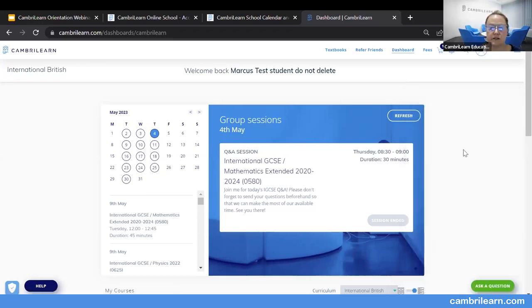For the standard students, it works a little bit differently. When you would like to send a message or need some feedback from a teacher, say, for example, you would like some more information about something that has been marked in your assessment, you would email hello@cambrilearn.com, and we will then act as the middlemen for getting the feedback to the teacher and sending the feedback from the teacher to the student.